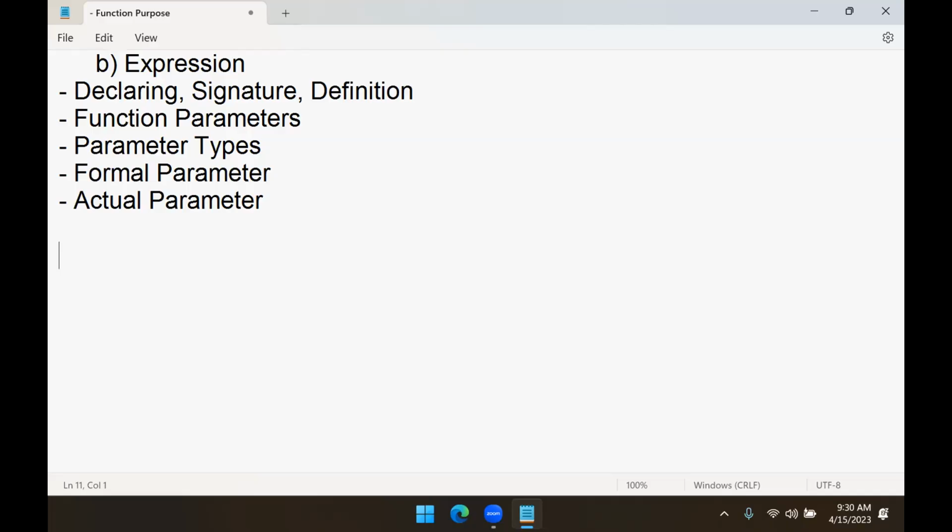The value being sent is nothing but the actual parameter. So we have two types of parameters, the formal parameter and the actual parameter, right?